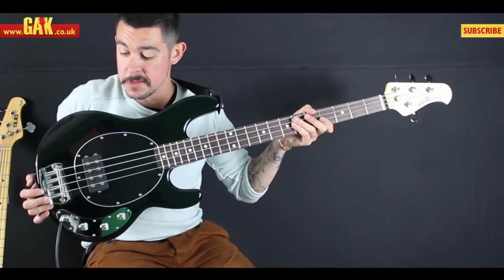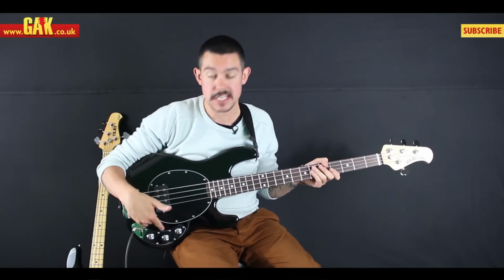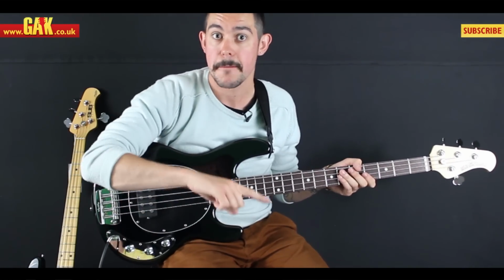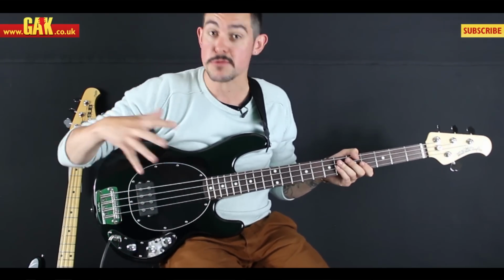It's the MusicMan StingRay in its simplest, most basic format. So it's the simple two-band EQ, boost only, unlike the standard MusicMan, which is boost and cut and has bass, middle, and treble controls. It's also very simple everywhere else.